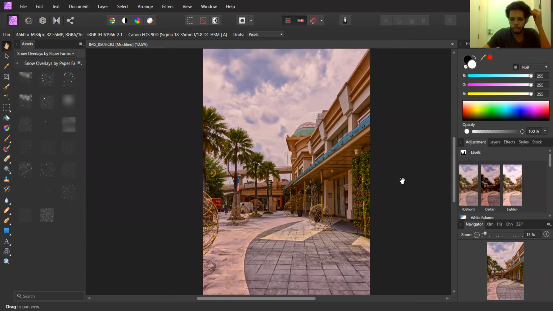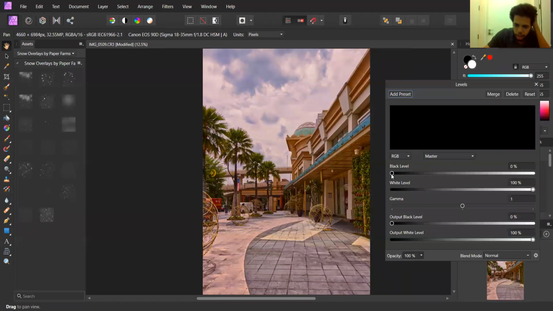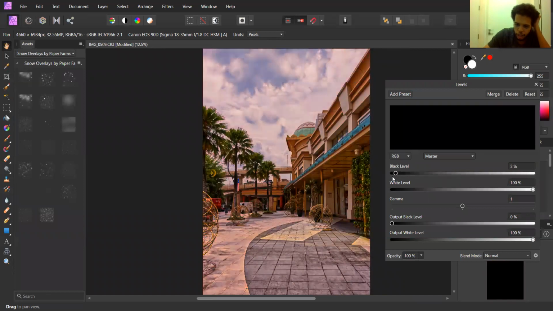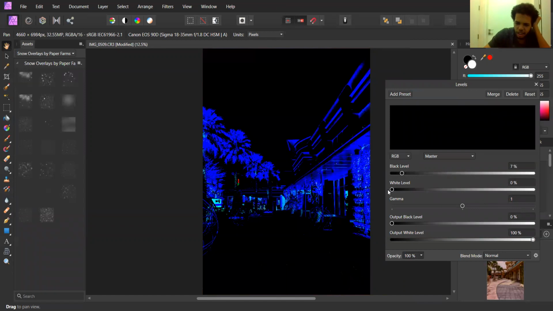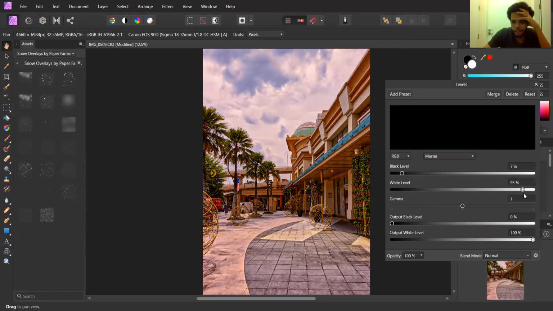So over here, for the levels, you want to hit the default, and then you could see a few things. So you want to change the levels according to your personal taste. So black level, if you decrease it, it will make it a whole lot darker the more the value gets, and just as clear as possible inside. And for me personally, I think in the post-processing, I will keep the black level at about, I don't know, like 8% seems nice, 7% perhaps. Yeah, 7% looks good. And the white, the less it goes, the whiter it gets, even too much to the point that it just breaks the colors, but it's not what we want.